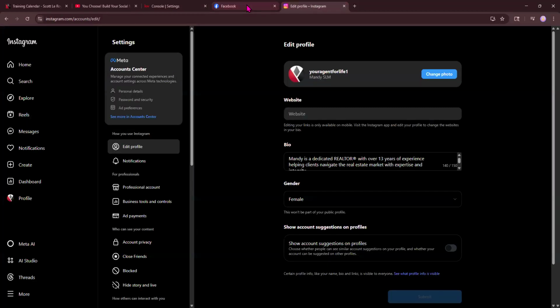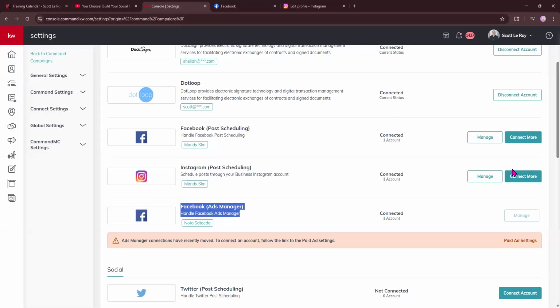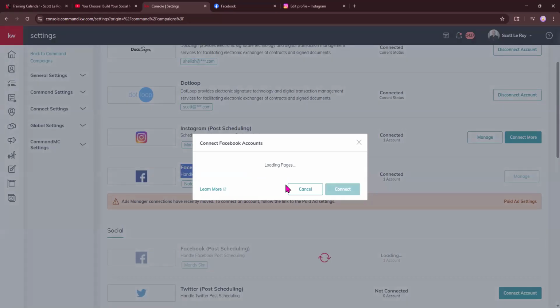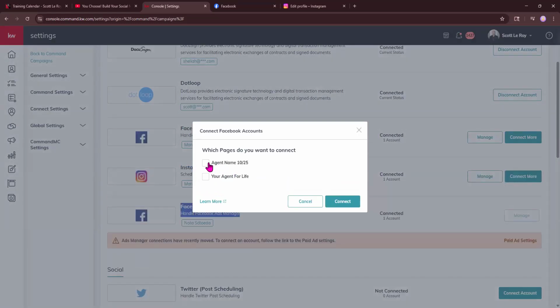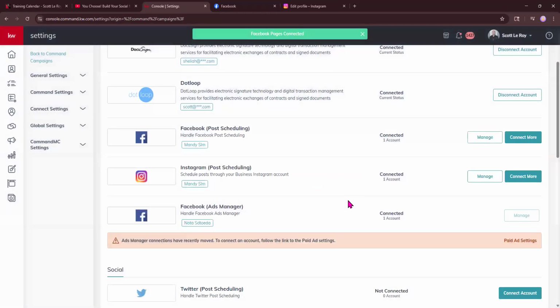Now, once you verified you have a business page set up, you have an Instagram professional account set up, and that is linked to your Facebook, you can come into these settings and it should give you the option to connect an account. And we could connect more. It should provide you with the Facebook account that you're currently logged into. And then once you continue, it should prompt you with the different business pages you have access to. And you can decide whether you'd like to connect both of those. If you only have one, you can select just the one, and then you can go ahead and hit connect. And it will connect that. You'll then see connected here.